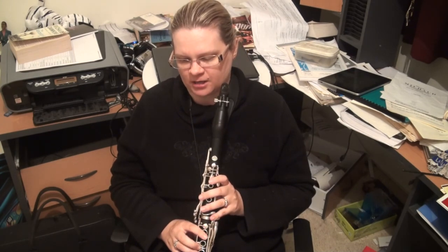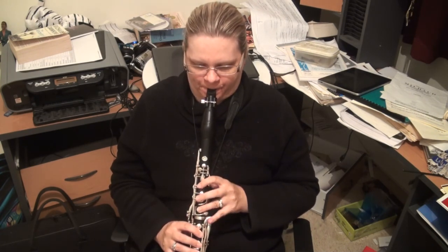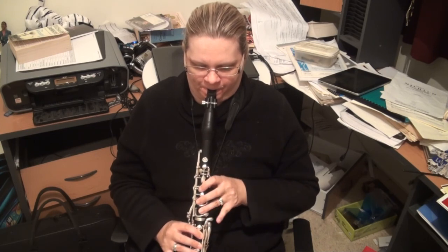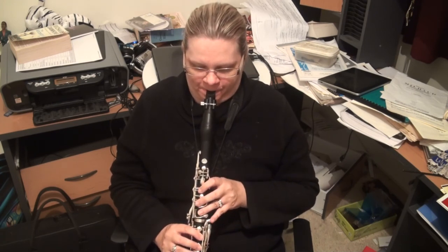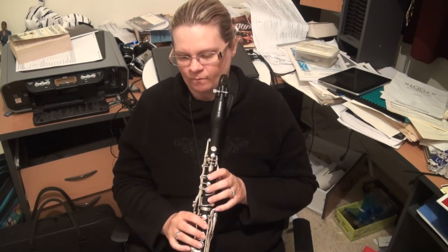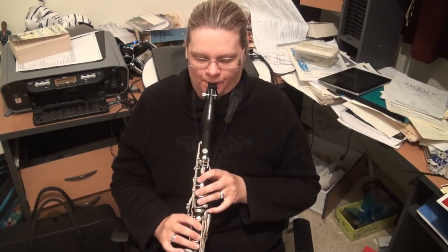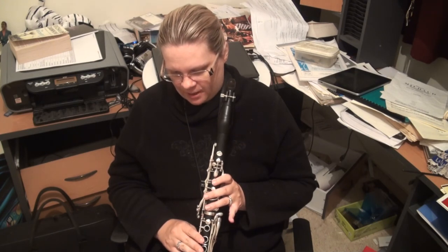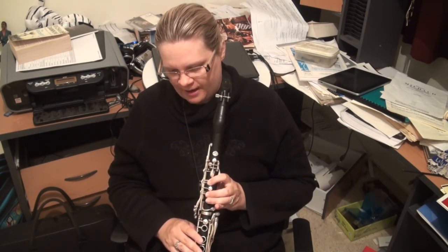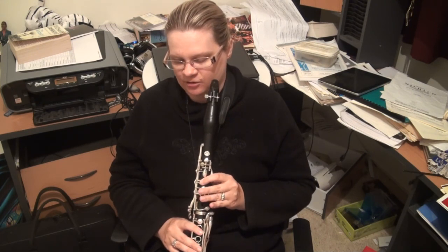Now, the best way to practice from 189 through to 196 is just slowly and over and over and over again. So you can play it in your sleep. And then you need to use the left hand C at 193. Now here at the end, in my part it's written as D sharp to E, D natural, E flat, G. Apparently that's incorrect. It's actually D sharp, E natural, G.